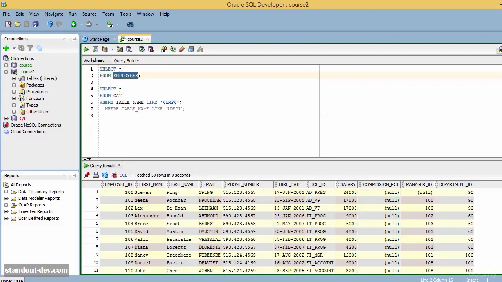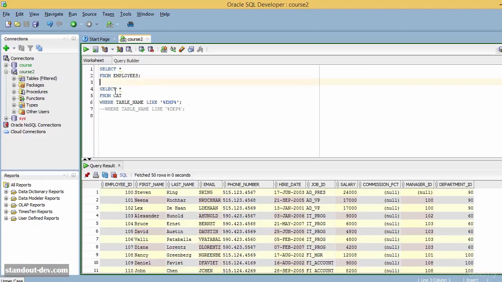Next tip. This is a keyboard shortcut that I use very frequently, and I really mean very frequently. This tip helps you comment and uncomment lines of code very easily. You just have to press Ctrl and slash at the same time, and it will comment the current line of code, or will uncomment it if it is currently commented. And after that, it will move to the next line.